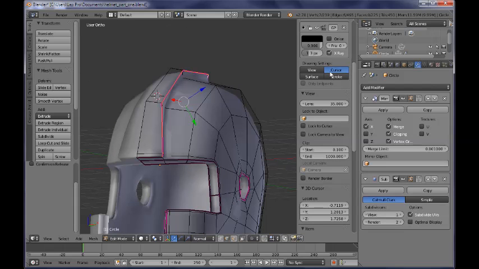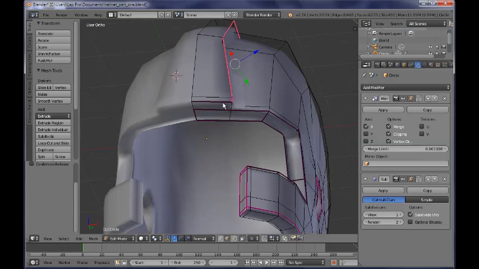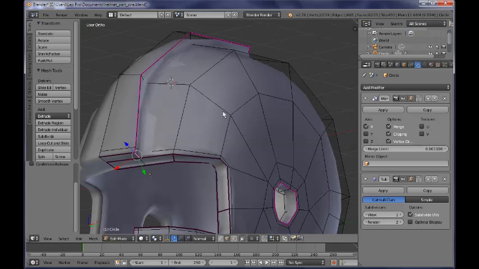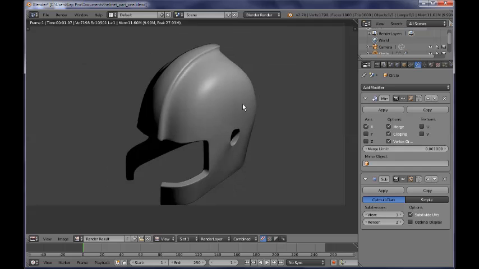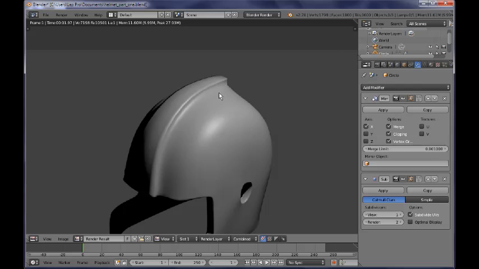You can find the same function here, Mean Crease, and Mean Bevel Weight as well. Here, Mean Crease. So by adjusting that, you can adjust the sharpness of those edges there. And of course, I want to do the same thing for that edge over here. Now, if I go ahead and try out a render, you can see that I have something like that. Of course, you might want this to be lower, that part over here. Let me show you. You might want this to have a different shape. It's up to you to decide.